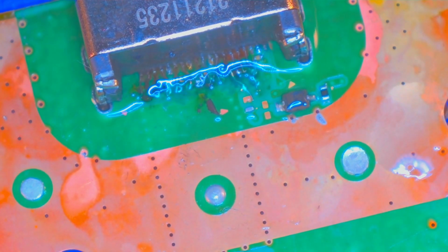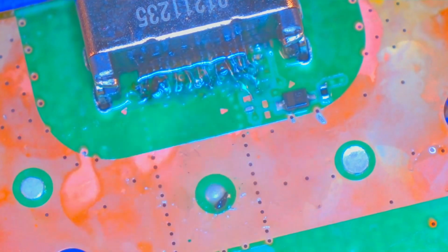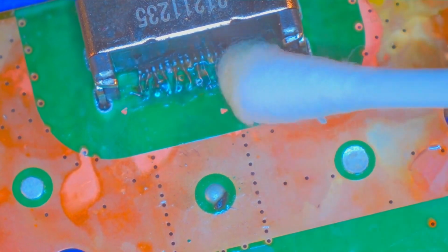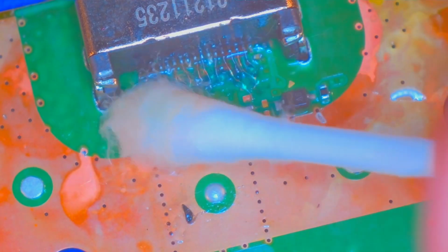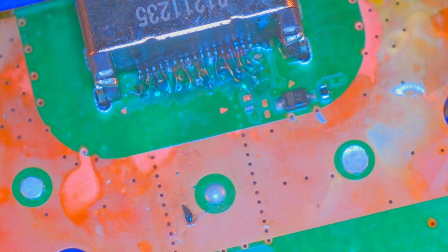Honestly, I think that's probably the best I'm going to be able to get with this one. I mean, I'm going to check it again just to see. Very gentle. I mean, this is a butcher job here. We're gonna be honest right now. But also, realize that this thing was so messed up. You got someone like me who's never even done trace repairs before, trying to fix that.